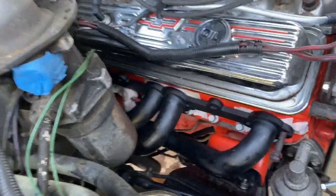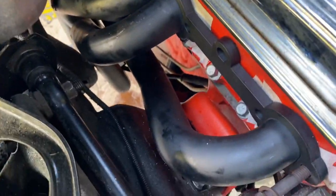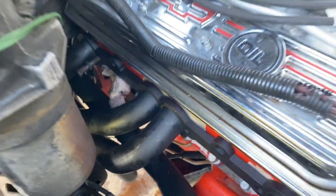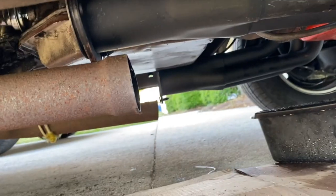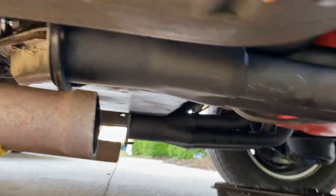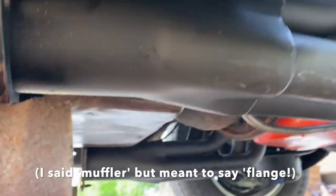Had to take the starter off as usual, and you can see that back bolt's probably going to be fun, but believe it or not, didn't have a lot of problems. Starter's off. I had to cut my pipes, so the exhaust pipes are cut, and I'm gonna have to do some more cutting, but I just wanted to get that muffler out of the way. But clearance wise, got a lot of clearance. I think we should be good.